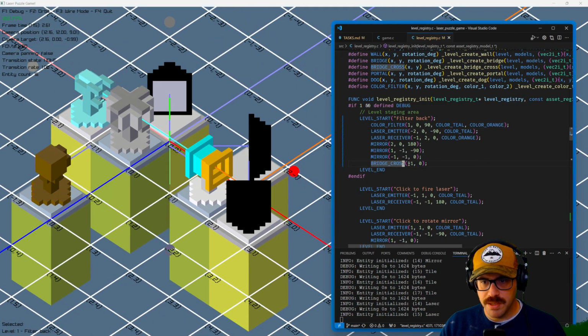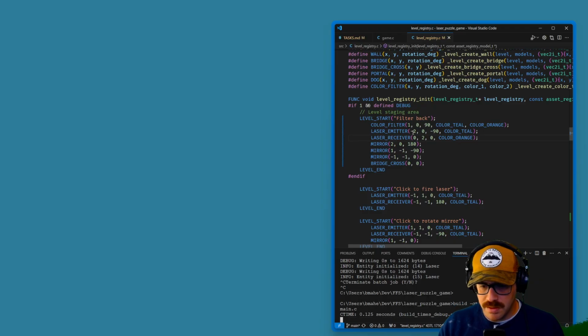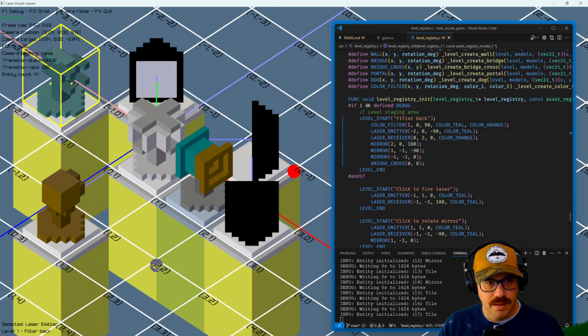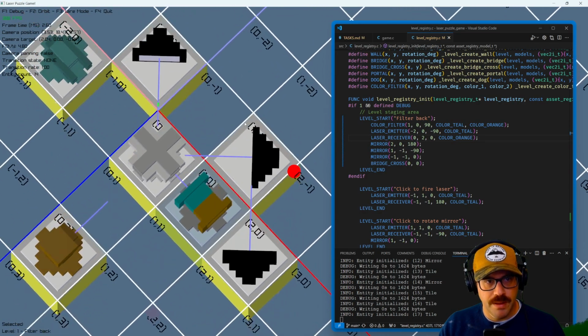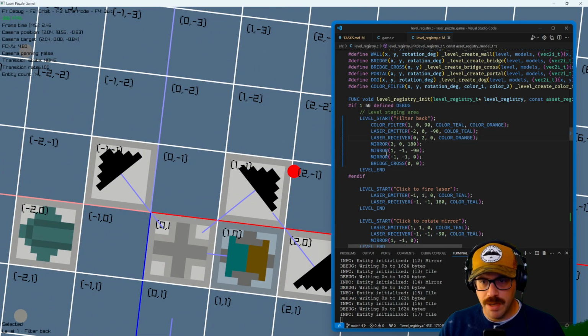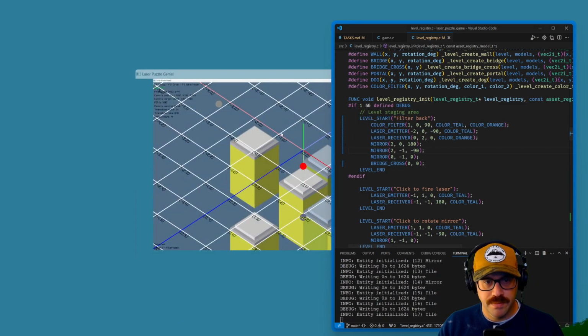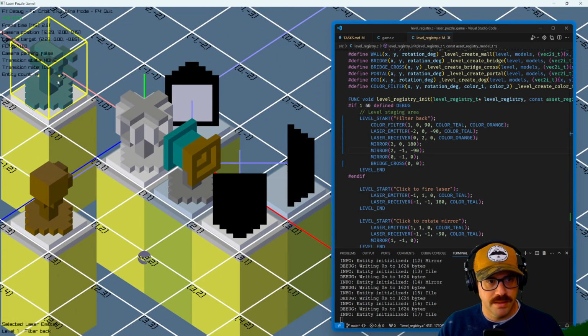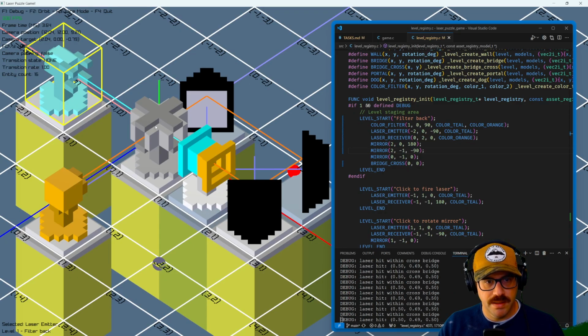I'll move the cross bridge to 0, 0 as well, which will mean that this guy has to move over to 0, 2. Now I gotta move that mirror over, the one at minus 1, minus 1 needs to go to 0, minus 1, and the one at 1, minus 1 needs to go to 2, minus 1. So now this should be solvable again. How's that look? Spreads it out a little bit, but okay.